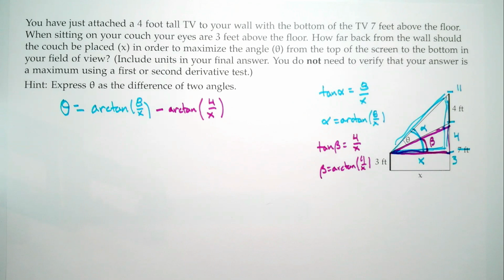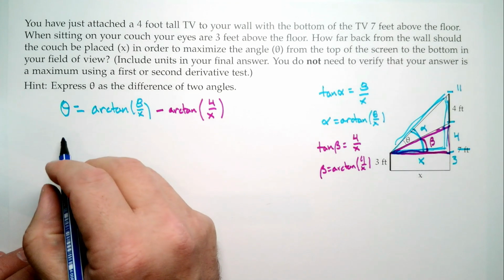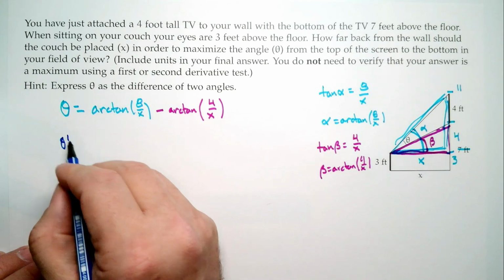And once you've done that, you've done pretty much the hard part, because this is the translation of words into a formula. And once you have a formula, it's like, hey, I'm back into my comfortable place where I know how to work with this problem. In particular, if we're trying to optimize, then we take derivatives, because we're looking for where the critical points are, because the critical points are very helpful for identifying maxes and mins. So take the derivative. I'll call it theta prime.